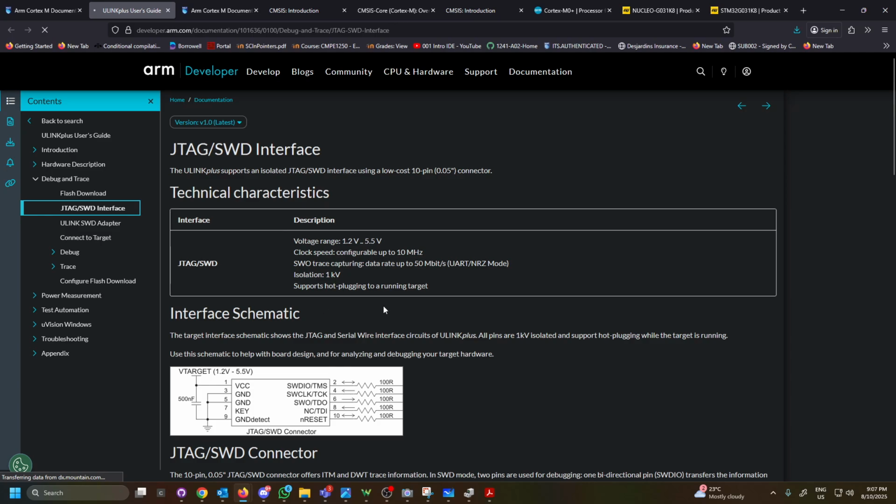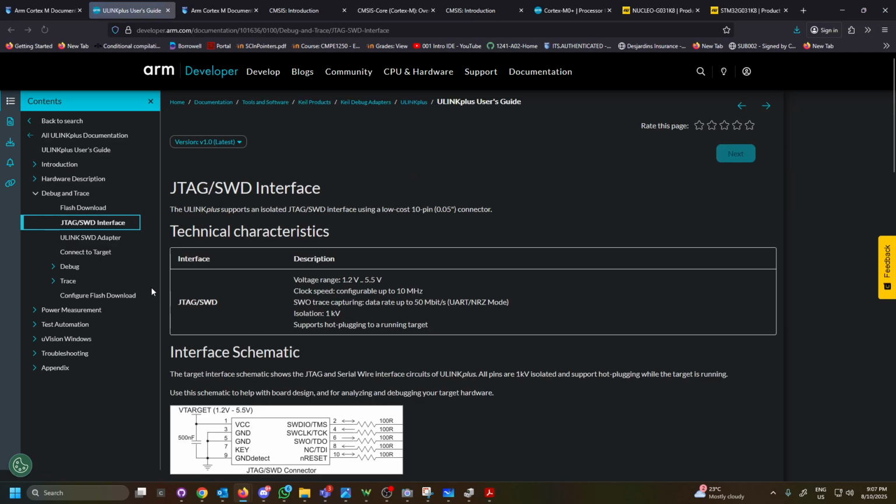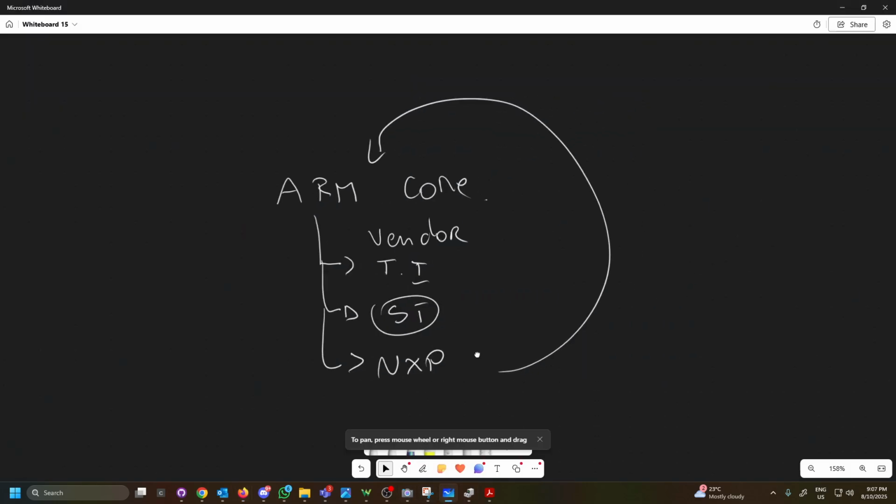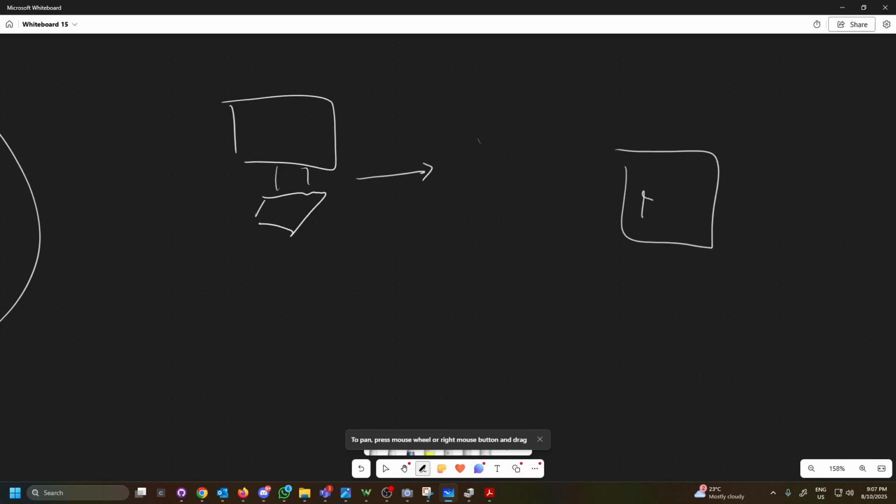And that is actually explained here. So remember the debugging interface. Let me see if I can explain this here. So we have our computer here, right? Let's say this is our computer. And then we have our microcontroller unit here. And we need some sort of interface, and that is the debugging.